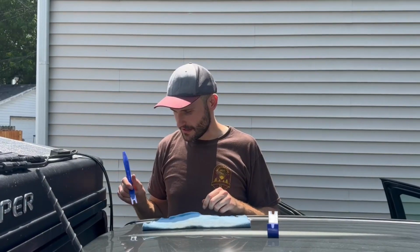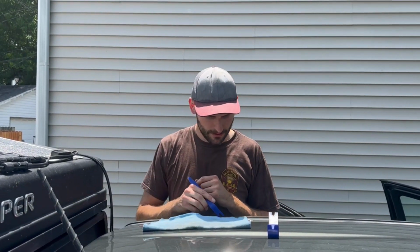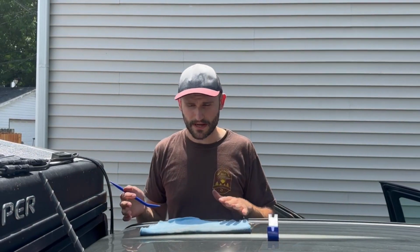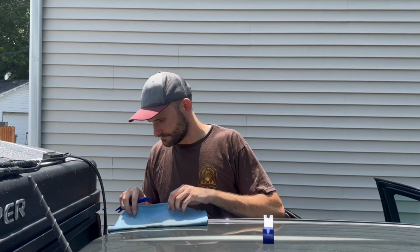Alright, now that we have moved to the roof, we're going to use this plastic trim tool to remove the rubber out of the gutter. And we have a microfiber cloth here so we don't scratch any paint. You're going to start from the back and just gently pry that and it should just pop right out.